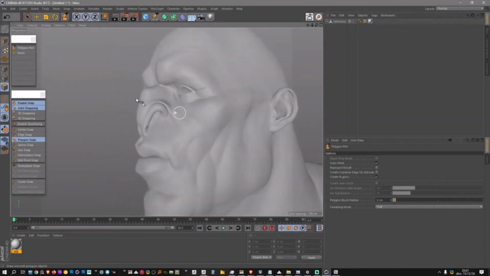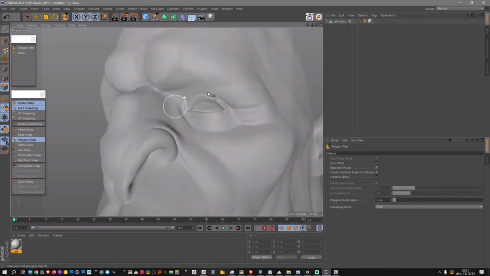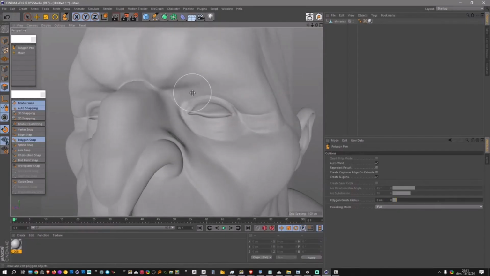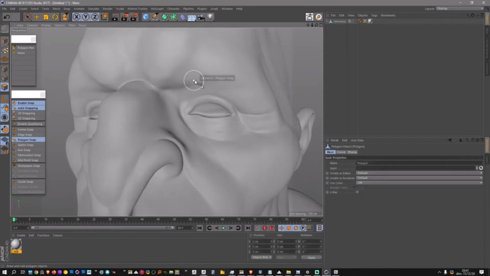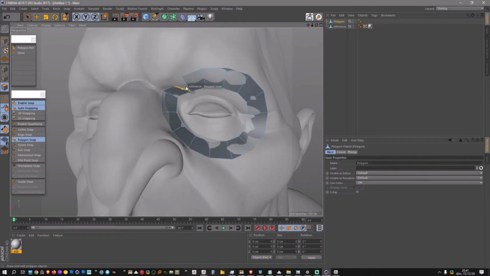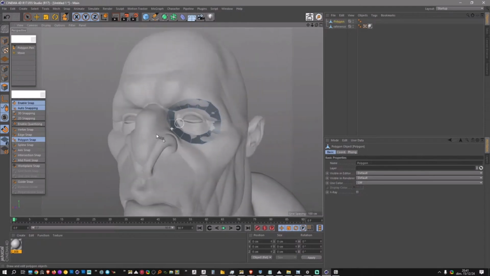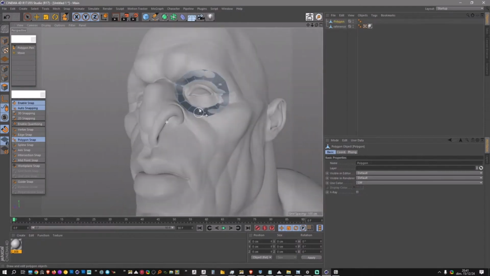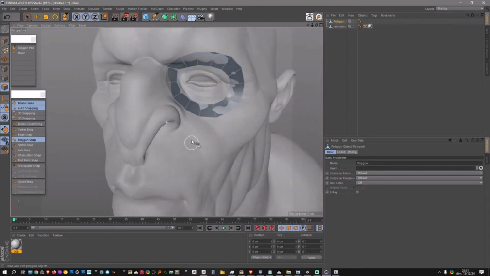Well, let's begin, why not, with the eyes. Here. Let's create a strip of polygons here. It is a major loop around the eye.